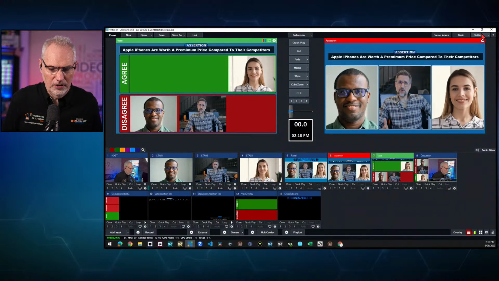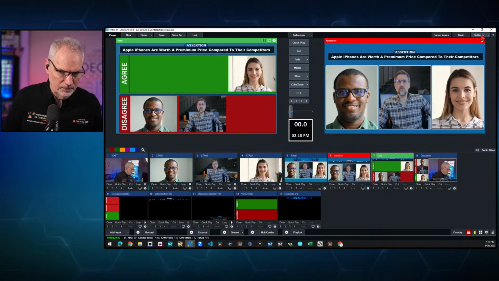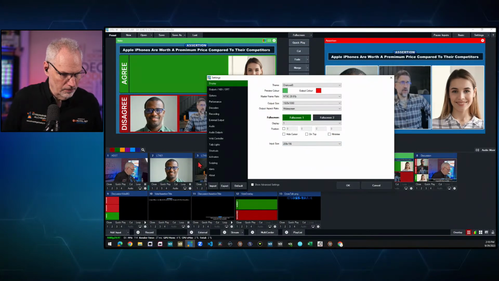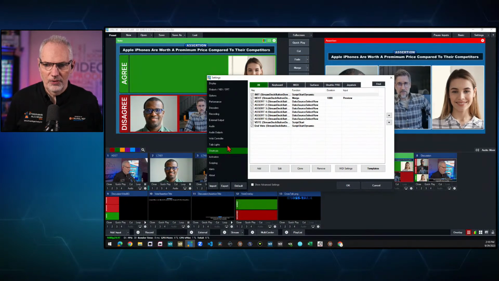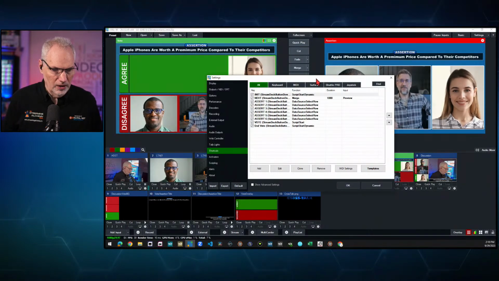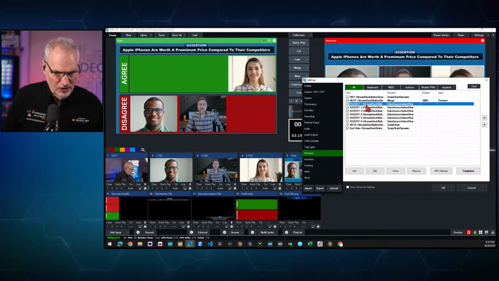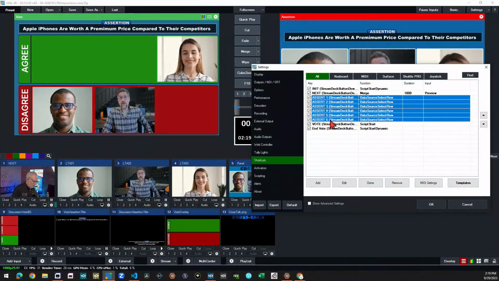So let me go over here to settings and shortcuts. We have a number of shortcuts that we've put together here to get this to work. One of them is this block of shortcuts here in the middle. These are all letting me pick a question more directly. So if you look up here, if I wanted to just jump to a different question, I could just say I want to start there and then move forward from a different question. There may be any number of reasons, so we just set that up.